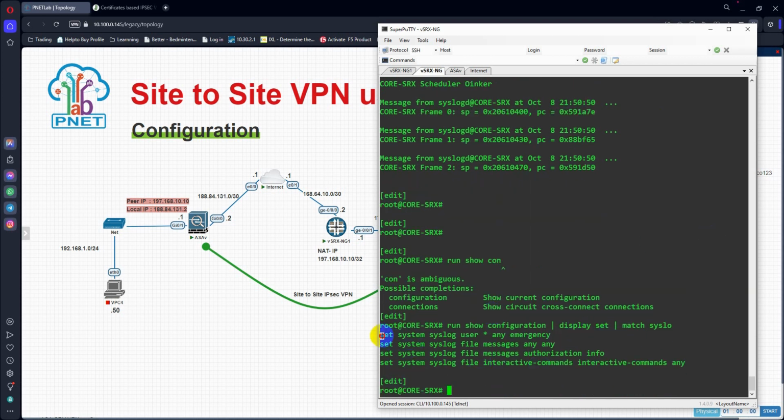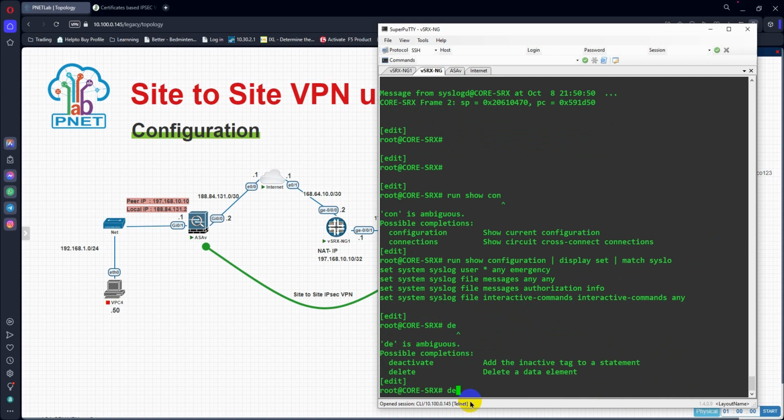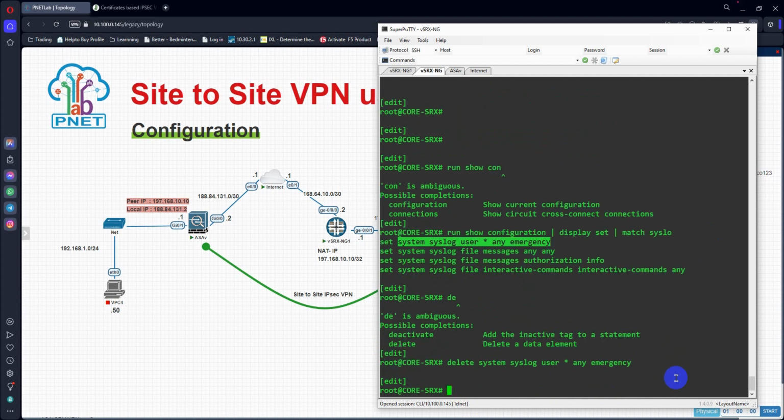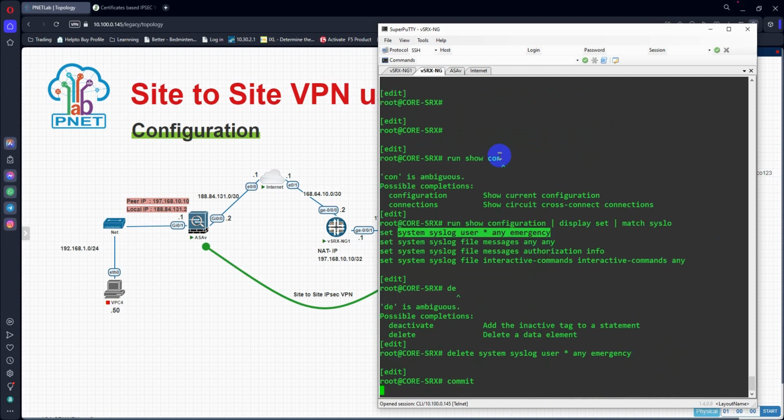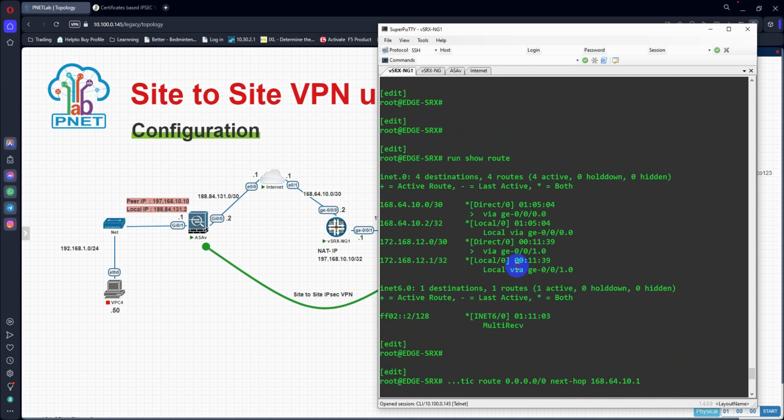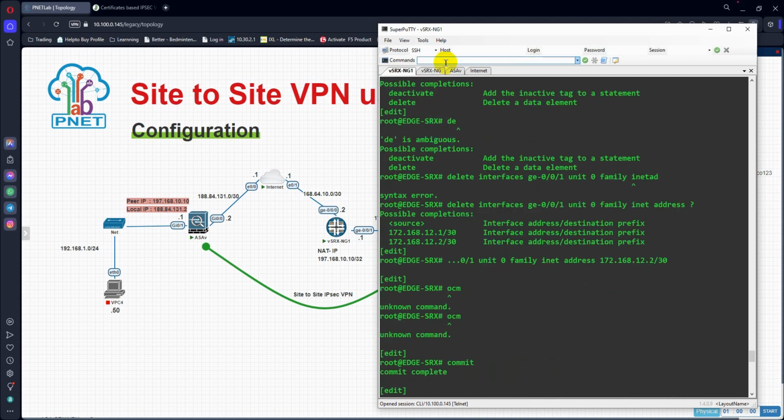Okay, so this keeps sending on the screen. Let's get rid of this. We need to delete system syslog user, commit, so that we do not receive these messages on the screen.